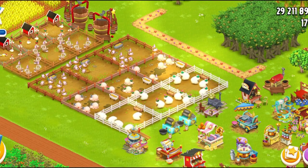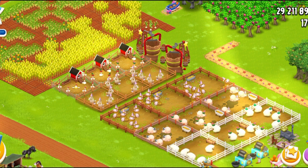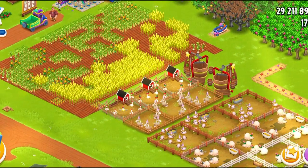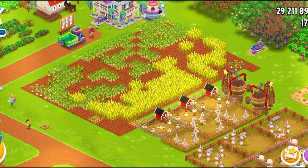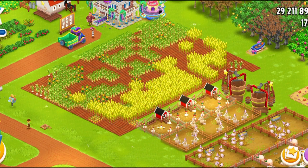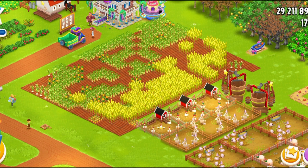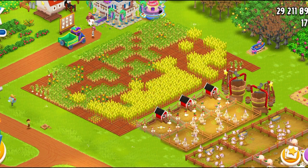Hey farmers, what's going on? Welcome back to another very special Hayday video. In this video, we're going to be talking about the sneak peek number three for the upcoming fall 2023 update for Hayday. Do you guys remember that image Hayday shared on their social pages a couple of days ago in which the chicken was preparing something? He was mixing oats, milk, and honey, and that image really created a lot of hype, and we were just wondering what that could possibly be.